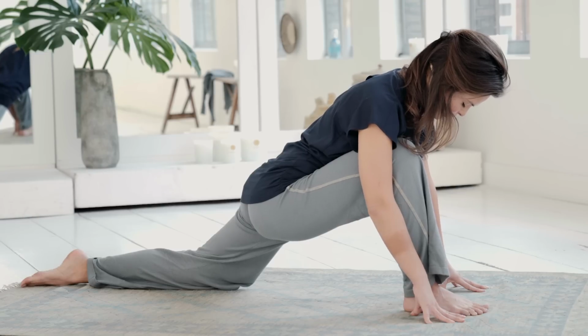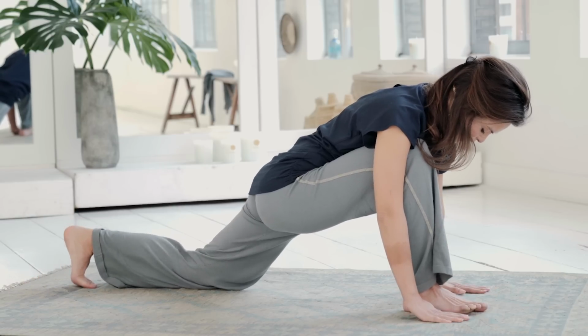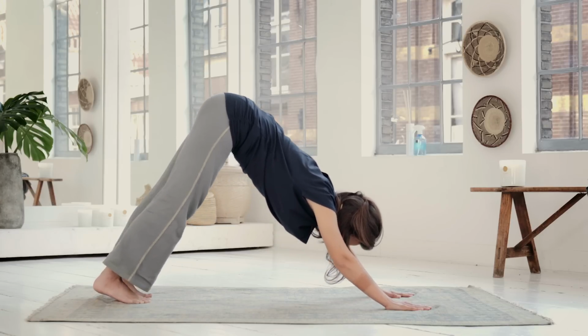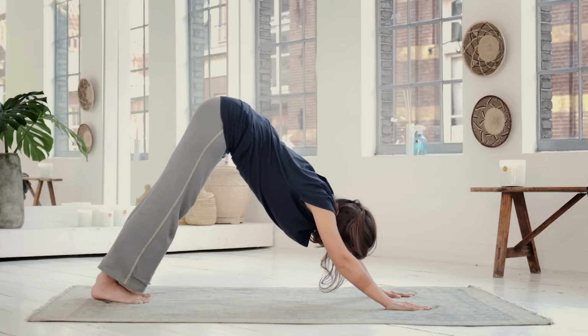And then use your next inhale to push yourself up again. So push those hands into the floor and walk yourself up into that downward facing dog. So stretch your legs out here. Staying here for 2 breaths.